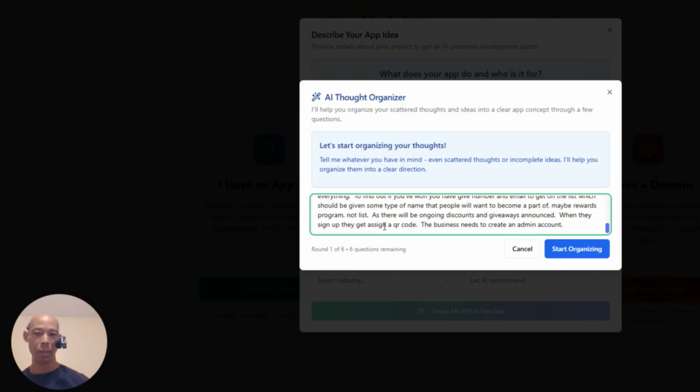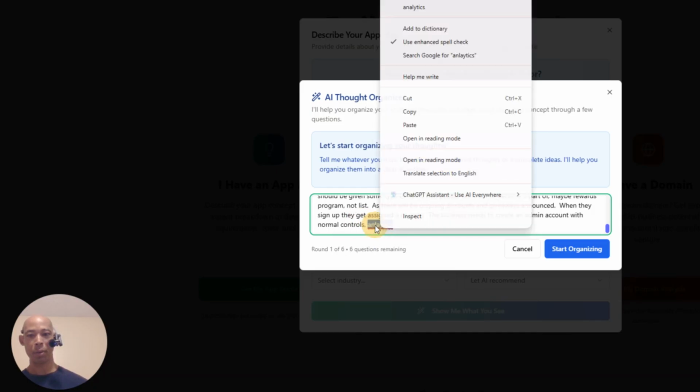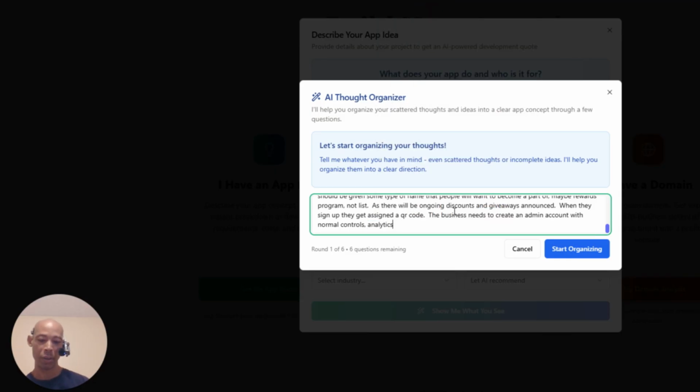Doesn't need to create an admin account. With normal controls, analytics. Then again, when you start talking about all of this stuff, it makes the app more, well, not advanced analytics, just how many people are there, who's used the code, how many times, blah, blah, blah.